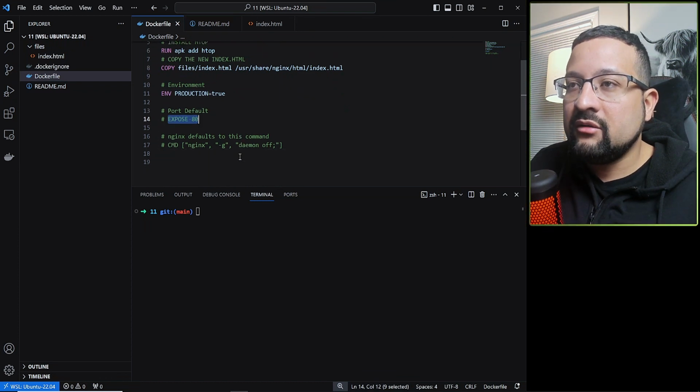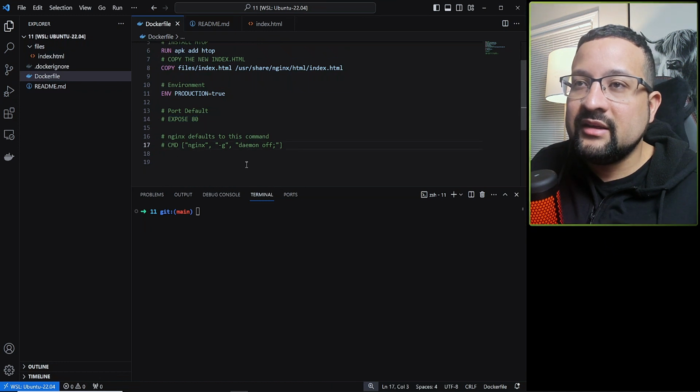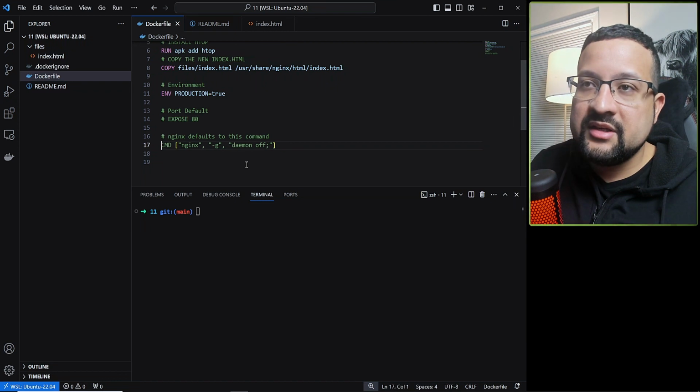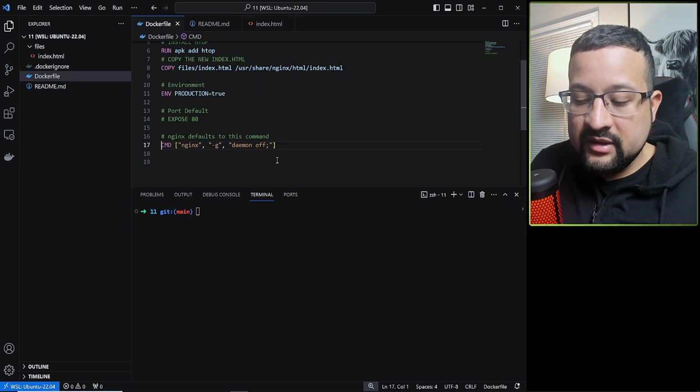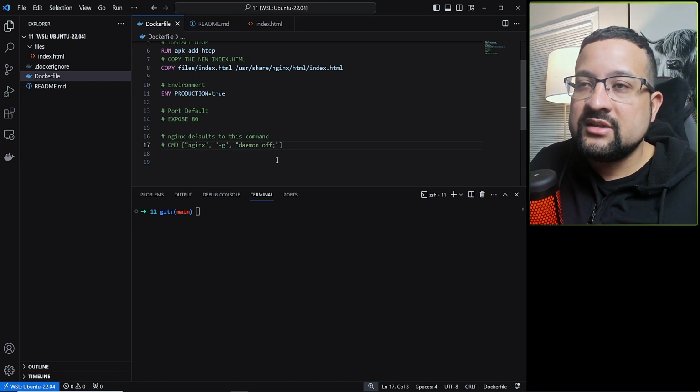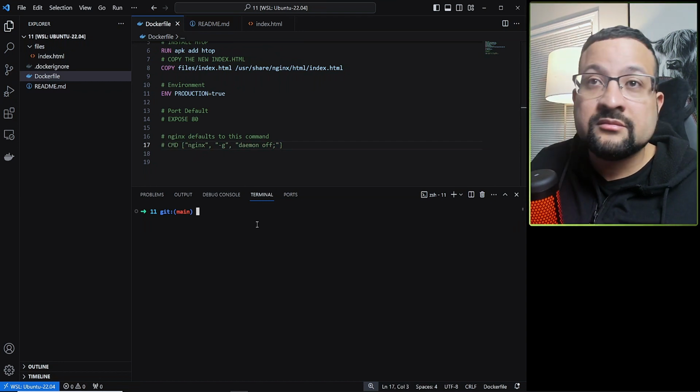And you can change the command that will run in the container with this CMD command, and you put any commands you want to, but I will keep the ones that come by default because that is from the Nginx image.